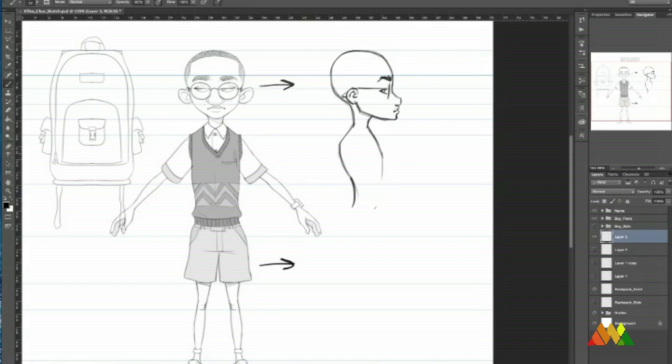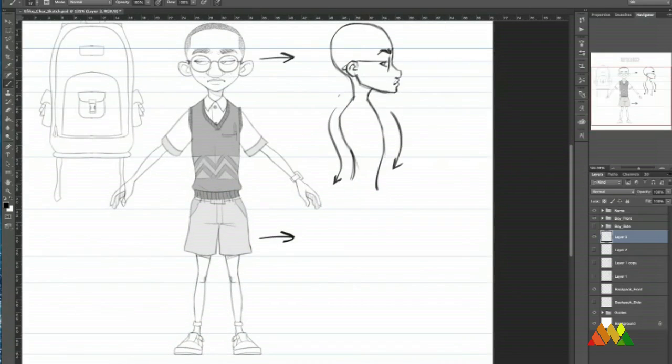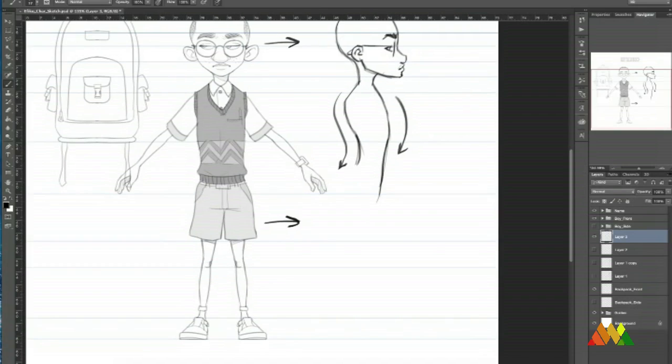Alright, now this is a young boy, so that means his head will be bigger than his body. Alright, I don't want to go into the details of all of that, but you get the idea. So this is his waist. Now the body goes this way and this way, so that the back goes this way, an S curve, while the front tends to go this way, like a reverse C curve. Alright, so now he's standing upright.